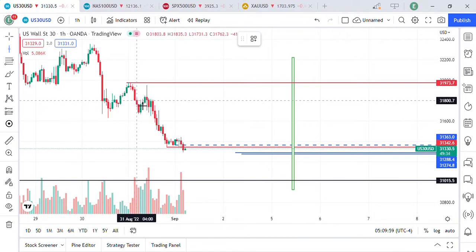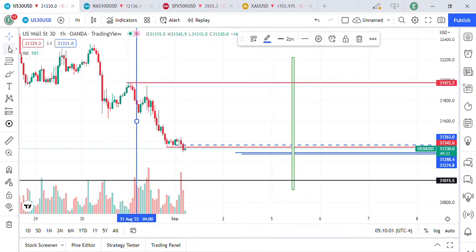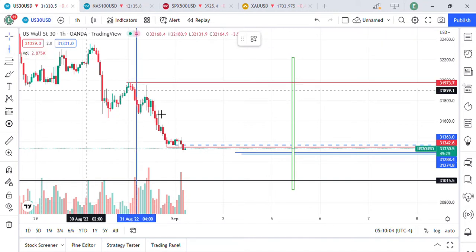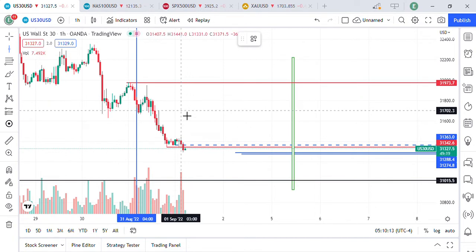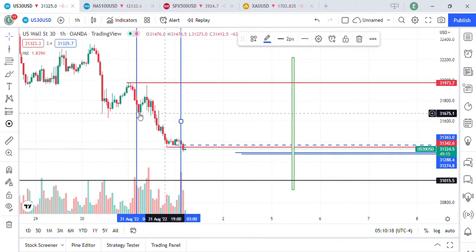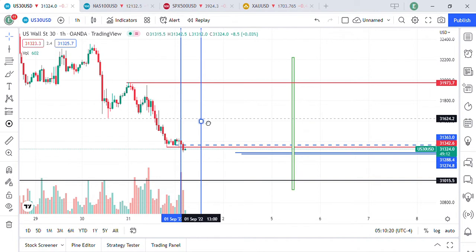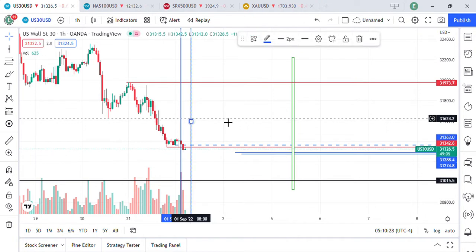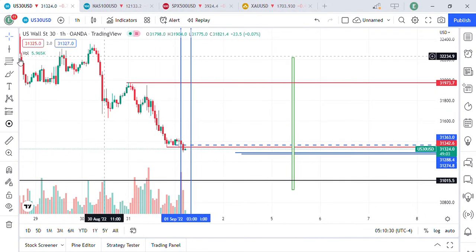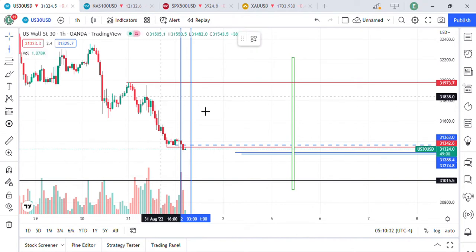And then you're going to get a vertical line, and then we're going to mark London open, 3 a.m. So this is London open. Sorry, London open is here, and now New York open. It should be at 8:30. We'll just fix that when we go to the 15-minute time frame to put it exactly at 8:30.